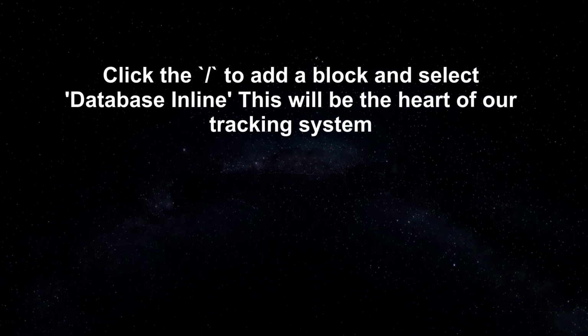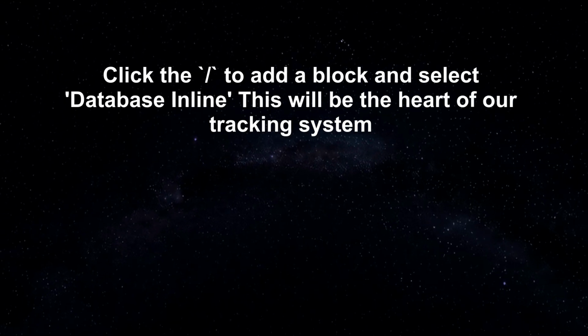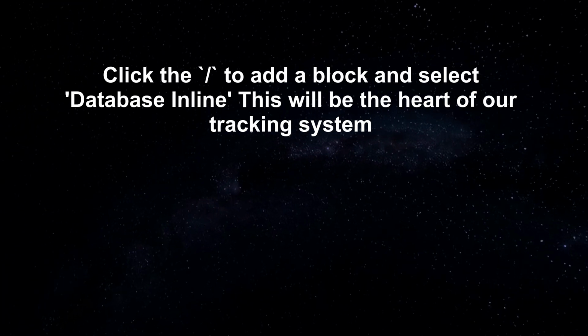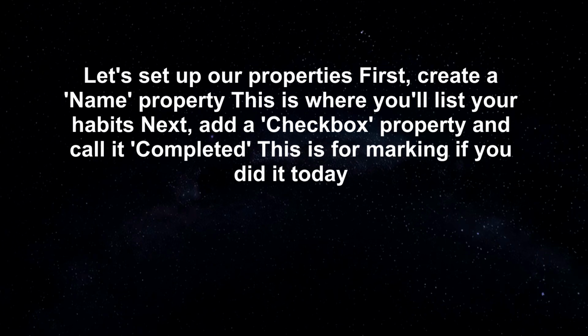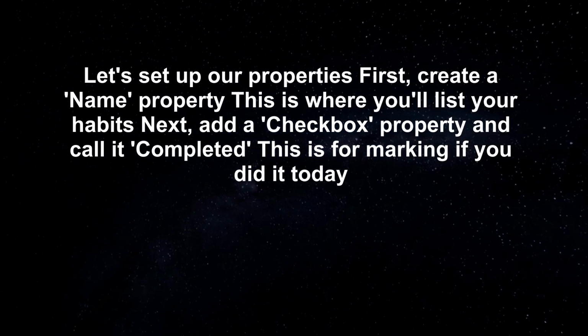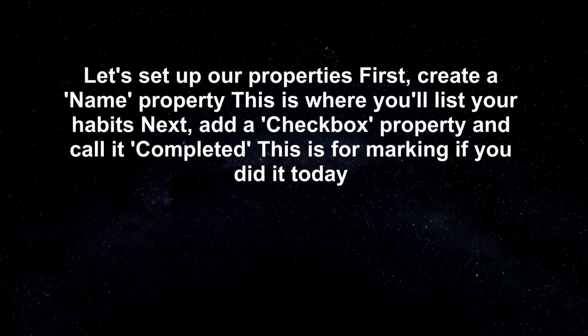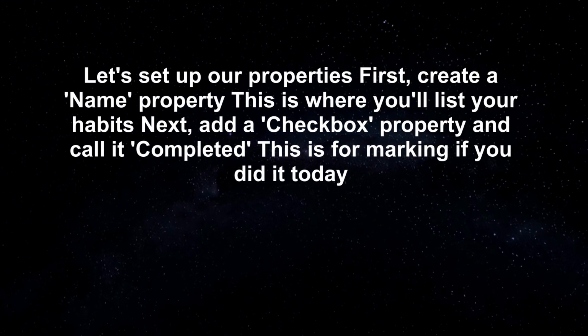Click the plus to add a block and select Database Inline. This will be the heart of our tracking system. Let's set up our properties first. Create a name property. This is where you'll list your habits. Next, add a checkbox property and call it Completed. This is for marking if you did it today.